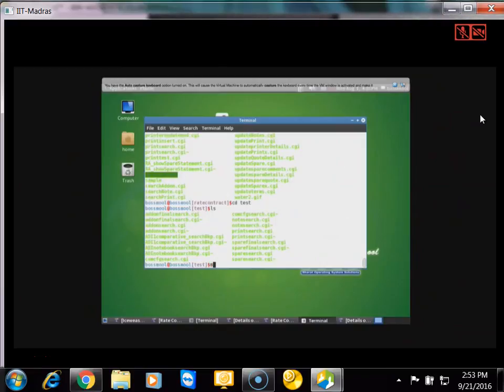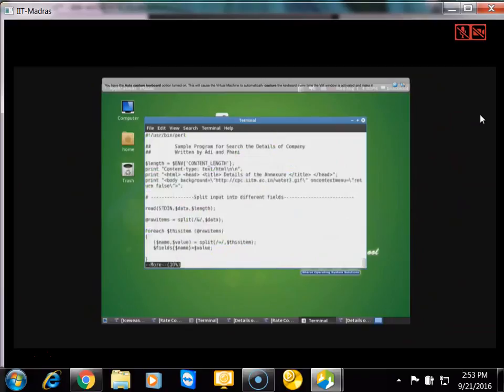Okay. This is the one as you can see here. Okay. If you go in here, this is a script. This is a script that is running now. Okay. Now, if you are able to understand the script, it will do all the.